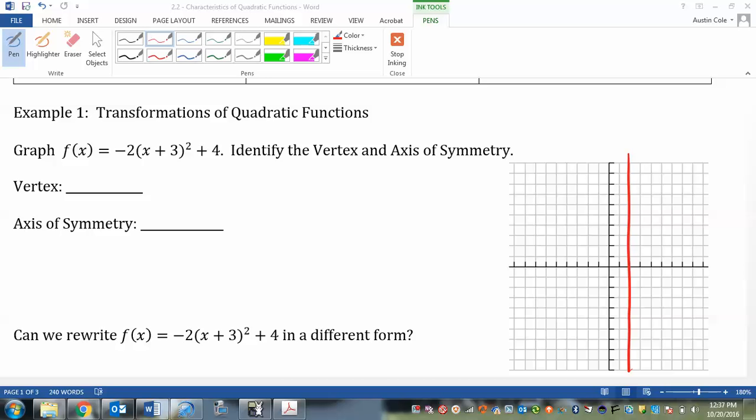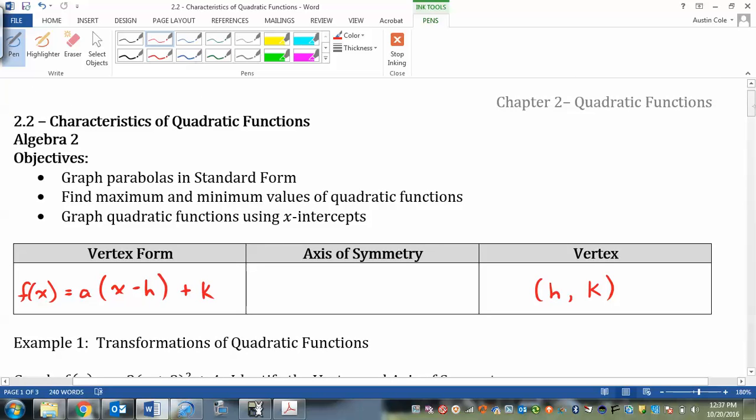x equals 2 is absolutely right, Hannah. This line is x equals 2, okay? So what I'm getting at here, anytime we're asking for the axis of symmetry, it's going to be x equals a number, because that is the equation you get from a vertical line. Now, it is going to be the x value of our vertex. The axis of symmetry is a vertical line at the vertex, so it's going to be x equals whatever the x value of our vertex is. So this is going to be x equals h.